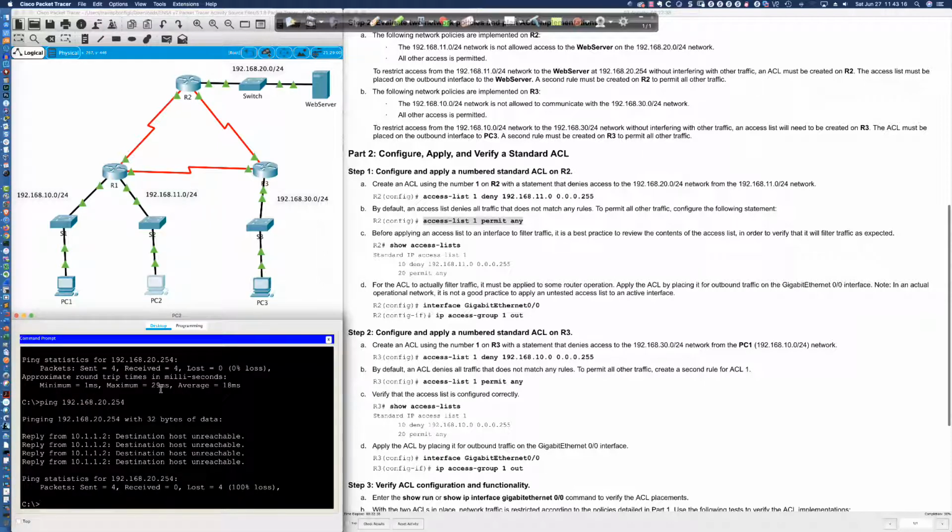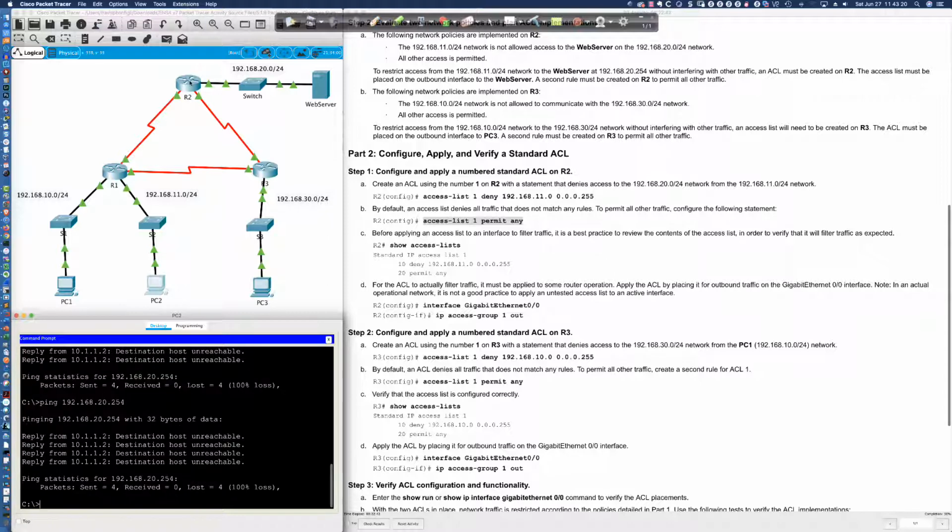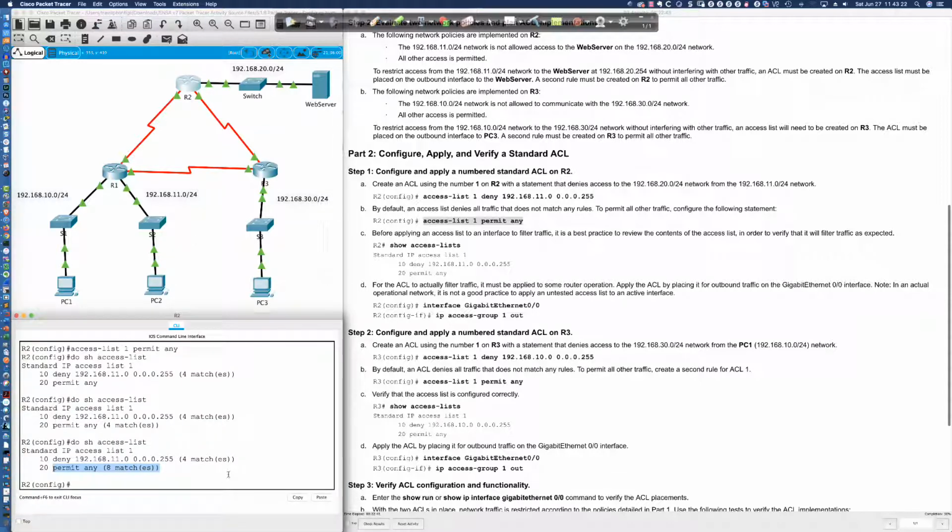So if I run this again, you can see that is where the allowed, permitted traffic is matching, but the denied traffic is matching here too, and it's nice we get that message back telling us destination host unreachable. Now, this is also a reason that at the end of this ACL there is still a deny any.